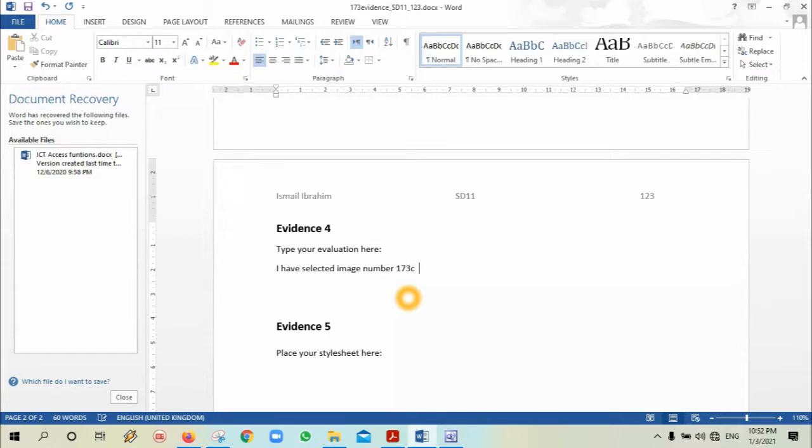173C, because it fits right for the placeholder. And here the placeholder is the place where you pasted the picture, the cell size.